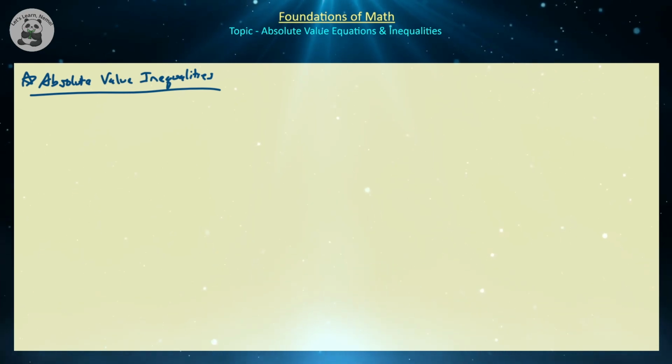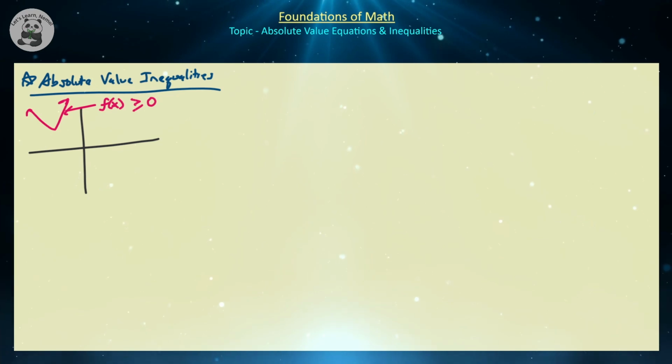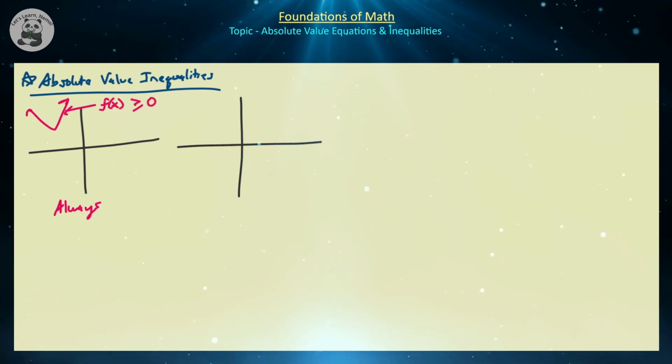So let's assume that we have an absolute value relation that is always above the x-axis. If this is our function, say f of x, where x is on the horizontal axis as usual, when is this graph above the x-axis, i.e. when is this greater than or equal to 0? We can either mandate it's strictly positive or at least never negative. And we clearly see that this is always greater than or equal to 0. Agreed?